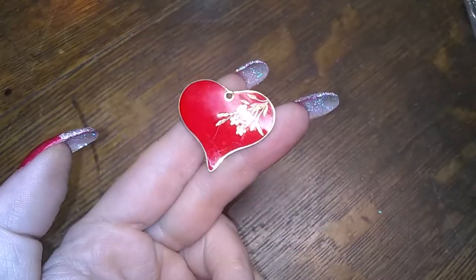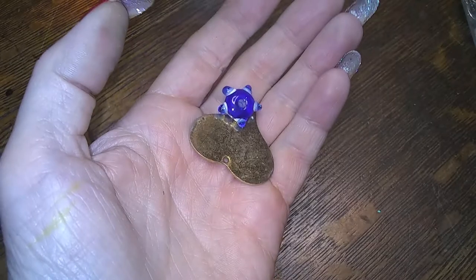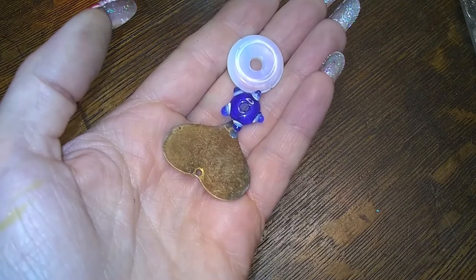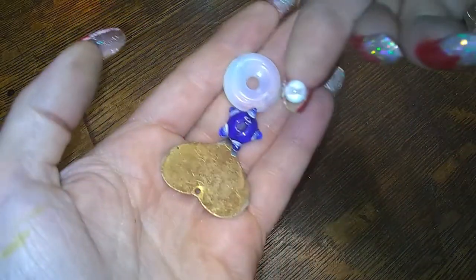Oh, there's the other one of those — I already saw the other one. There's a pretty little red heart pendant. Little glass bead. Another one of these that we had from the other day, and then there's a bunch of these beads that go with that as well. Don't jump off the table, please. And that's over here. Those are there. We're at 14 — hopefully we'll make it to 20.